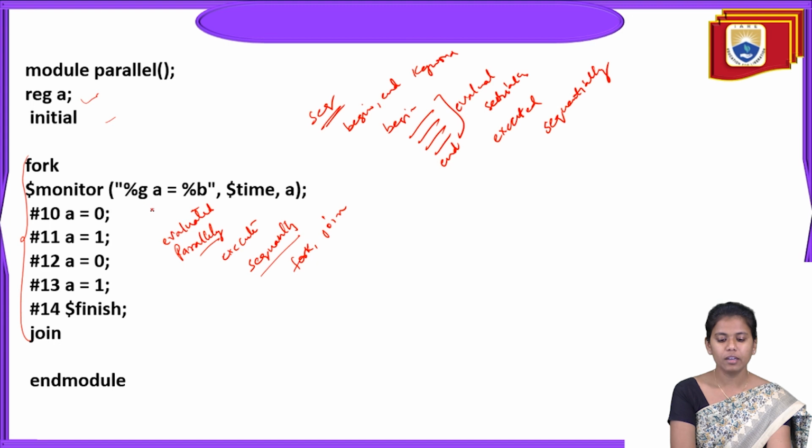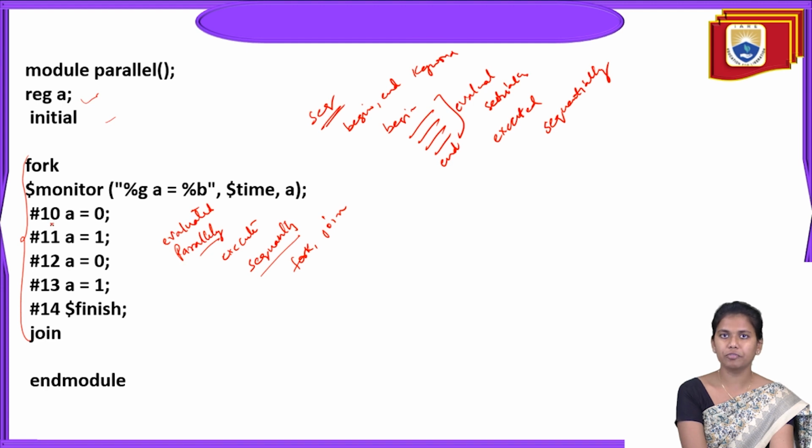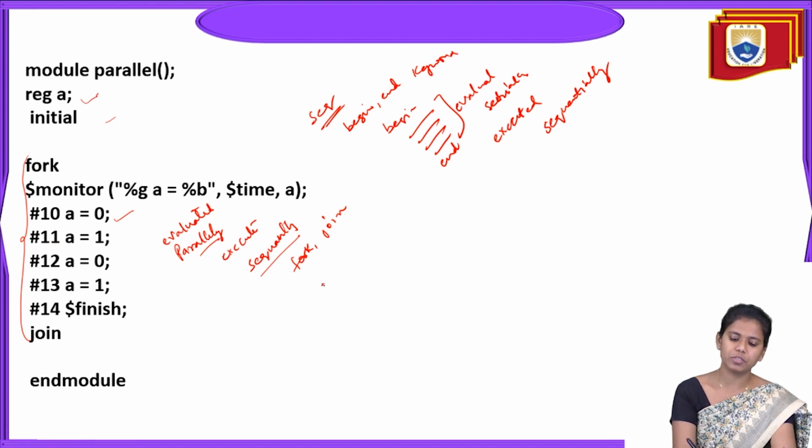So monitor A percentile, B percentile, with time delay of both the inputs A and B. For example, for input A, with a time delay of 10 nanoseconds, the assignment I'm giving is A is equal to 0. For 11 nanoseconds, that means I'm increasing the time by 1 unit, from 10 to 14. So for 10, A is equal to 0. For 11, A is equal to 1.